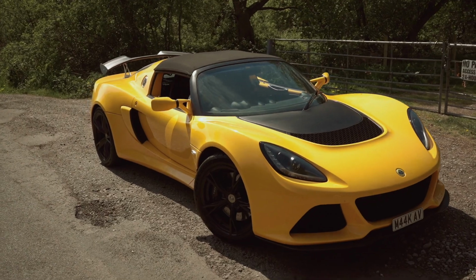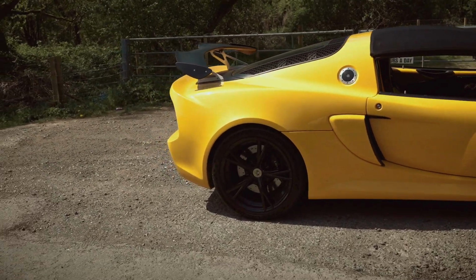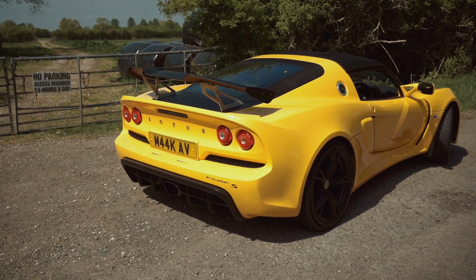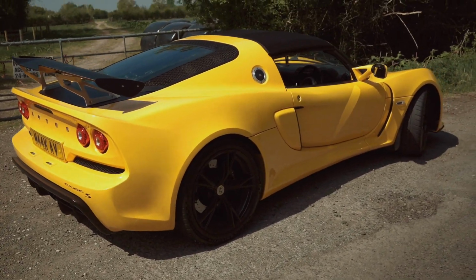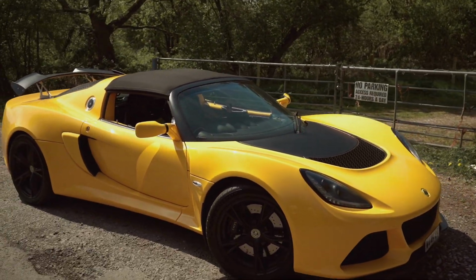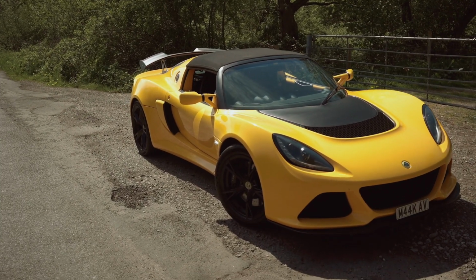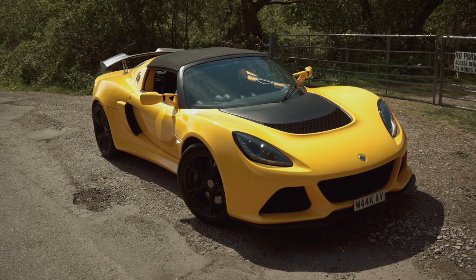So this is the Lotus Exige 350 Roadster. This is the last Exige Lotus made. So this is a 2014 model. What can I tell you about it? Well, firstly, the looks. Everywhere you go, I'm talking everywhere you go, in petrol stations, down the road, to the shops, people stand and take pictures of it. It just looks amazing. And I know you're probably saying, well, you said that about your BMW F80. Yeah, that car did look amazing, but I bought this car because this is a proper weekend car. I didn't buy it to use it every day. This sits in my garage, and that's what I wanted.